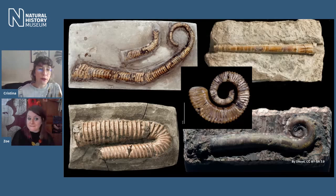And you've mentioned that the long tube-shaped one at the top right is a nautilus. Were there any ammonites that had that kind of cone-shaped shell? There is a group of ammonites called baculites. You find those a lot in North America, around South Dakota, in the Pierre Shales, where you find bits of baculite. They seem to be one of the more successful heteromorphs, based on the numbers of them.